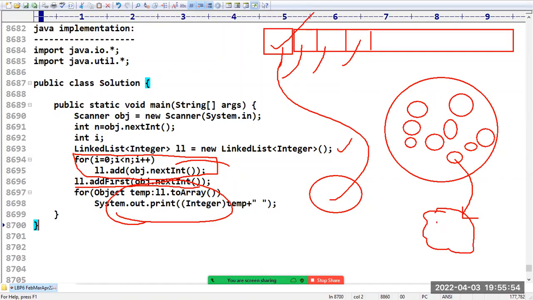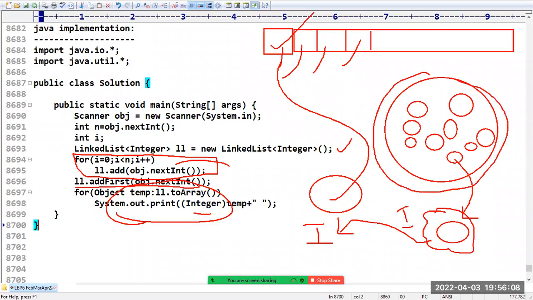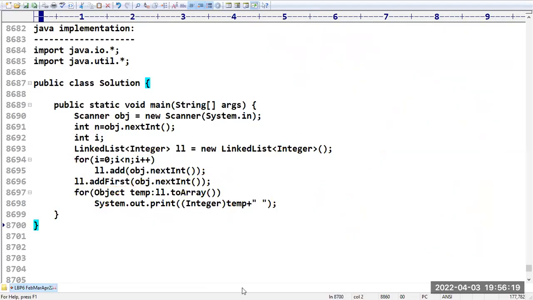Then only we can read, because this is an object and our requirement is integer. So convert it into integer and then push. And one more piece of information, we can't represent this entire list at a time. So we have to fetch one by one, which means we have to convert to an array. That's why I used LL dot toArray. Hope it is very clear for you people.